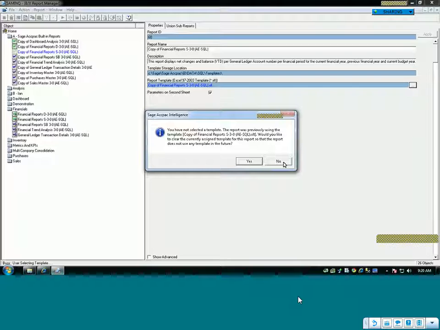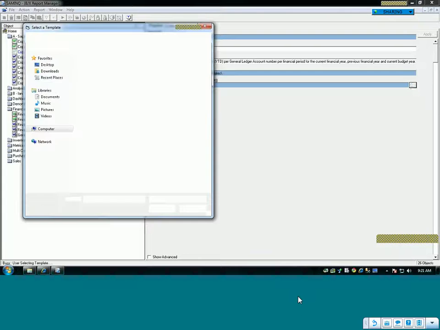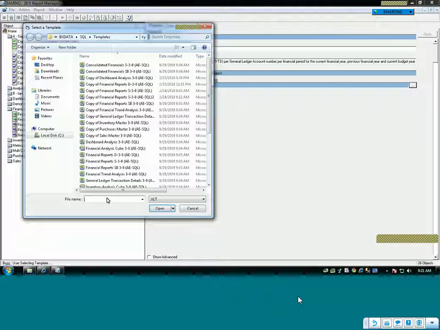So what you can do if you want to clear the template is, where it says report template here, select the appropriate report that you wish to print. When it asks you for the name, I can just click on the Open button. I didn't specify an actual file name in this case. And what it's going to do is a pop-up window is going to come up and ask me if I want to clear the template.